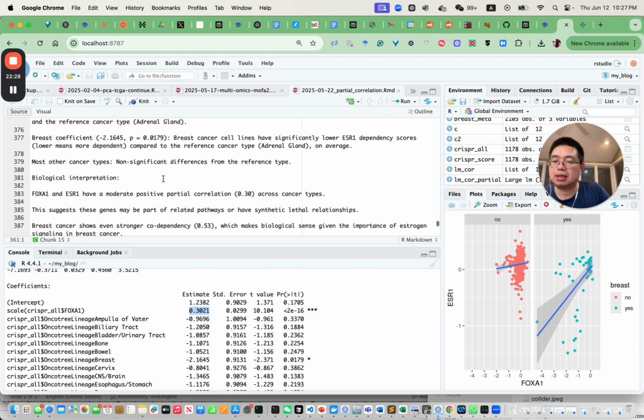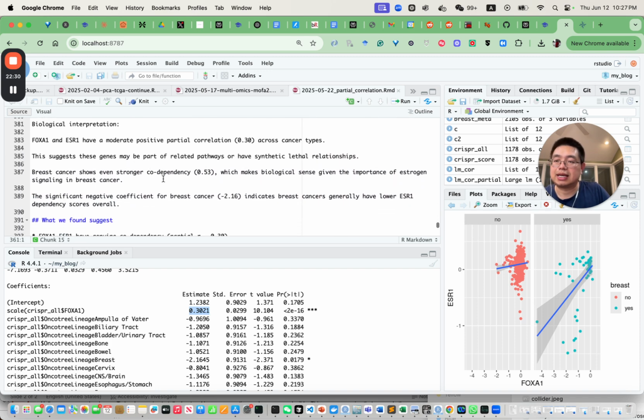And let's see, as I said, FOXA1 and ER have a moderate partial correlation, 0.3 here, across cancer types. This suggests that those two genes may be part of related pathways, and indeed they have synthetic lethal relationships. And within breast cancer, if we only restrict to the cell lines here, the correlation is much higher, 0.53.